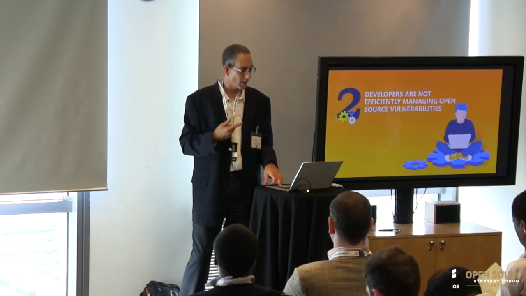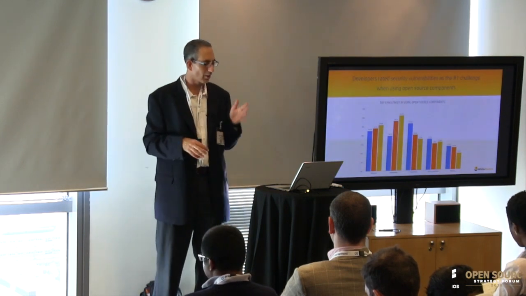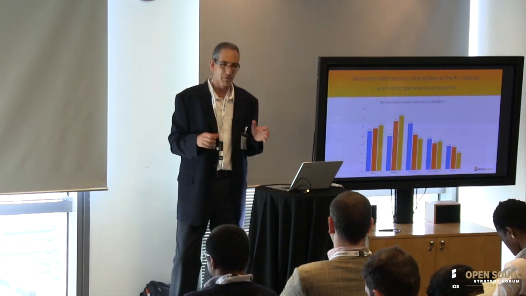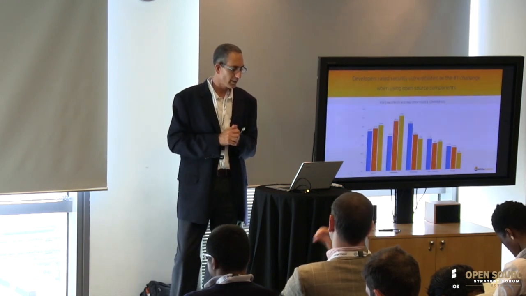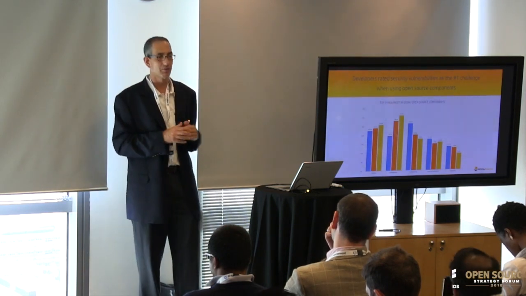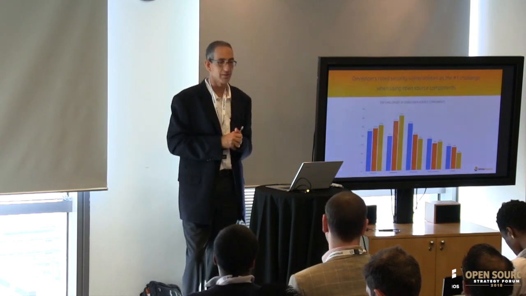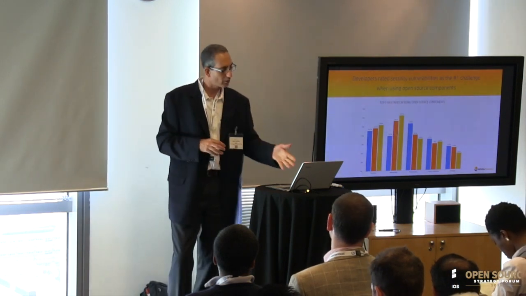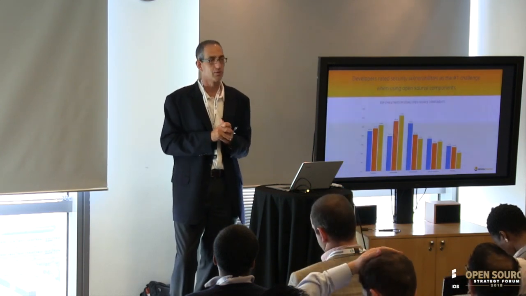This is a key point, and I mentioned that. By the way, the numbers here, the yellow are companies that are larger than 1,000 employees. Orange should be 500 to 1,000, and blue should be below 500 employees. So if you see the top challenges in using open source components, the focus is on vulnerabilities. And the larger the company is, the larger the focus is. So while small customers may be less concerned about vulnerabilities, very large customers are really concerned about that.